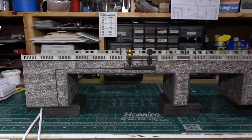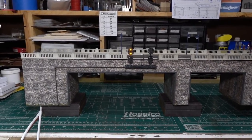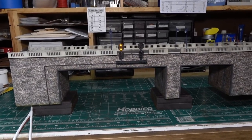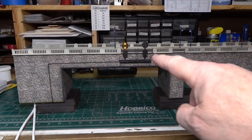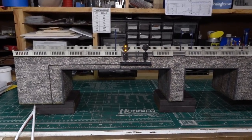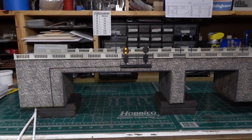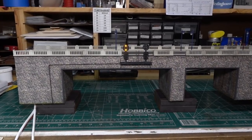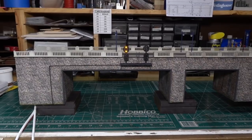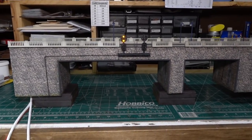All right, got it turned over. Everything seemed to behave itself. I can't hold the camera, sorry. For some reason, all the lights won't light up with the tester, but there's my clear signal, clear for install. So now it's just time to carefully get it over to the layout and get it placed. Of course, test it again, and hope that these don't act up on me, but everything's done.